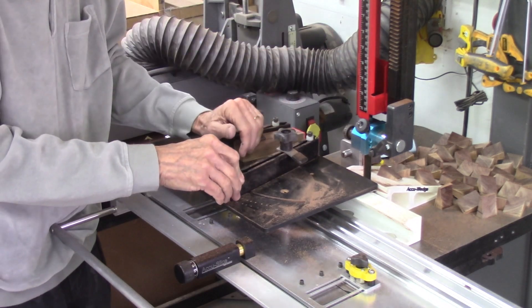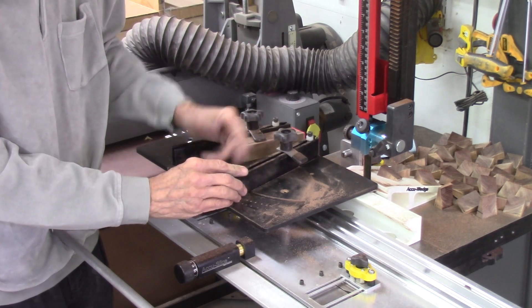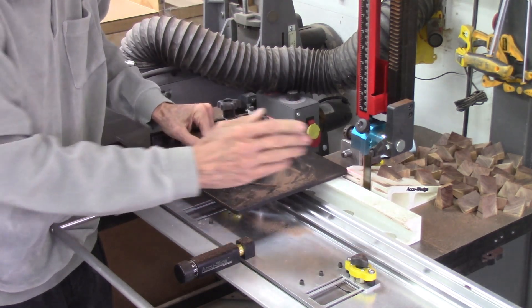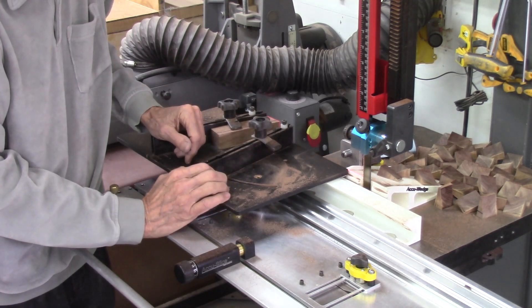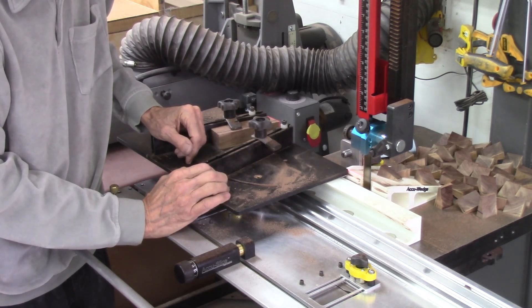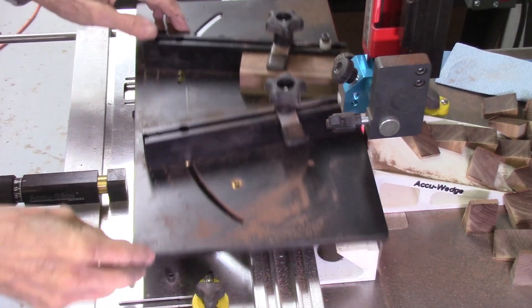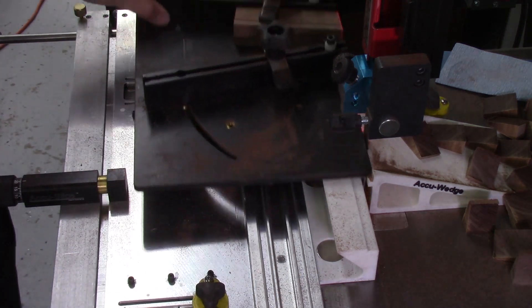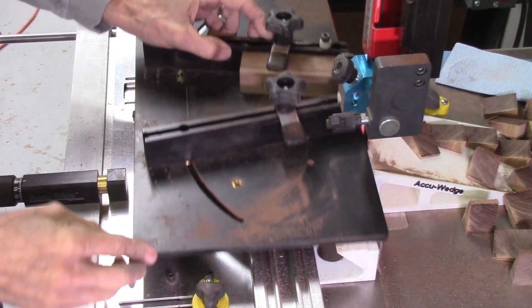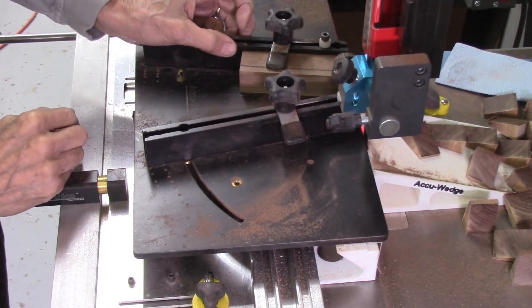After running 42 walnut wedges and over 22 padauk wedges, the bearings are perfectly clean — there's no need to clean them. They're running perfectly clean. I think this 11-inch dust shield is perfect for the system and I'm not sure making a longer one would have any advantage. We'll go with this and post it on our website very shortly. You can see from a slightly different angle that the dust is not getting into the system — it's nice and clean down in the bearing area. There's sawdust all over the place everywhere else, so the next project might be some system to collect sawdust on the top of the table.